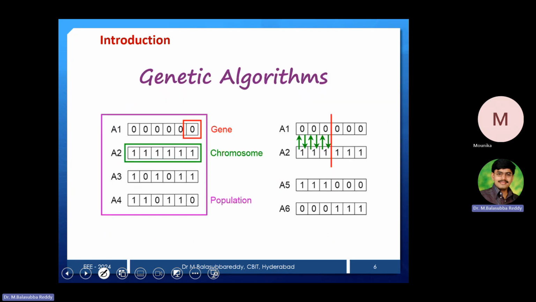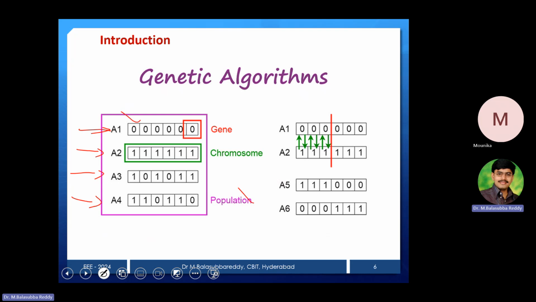We can see these as solutions. Suppose I take a population of four, meaning four solutions. All together we call it a population. A1, A2, A3, A4 are all chromosomes.